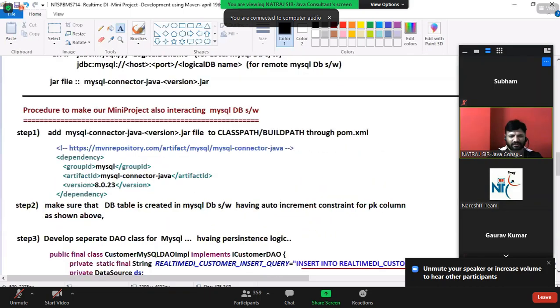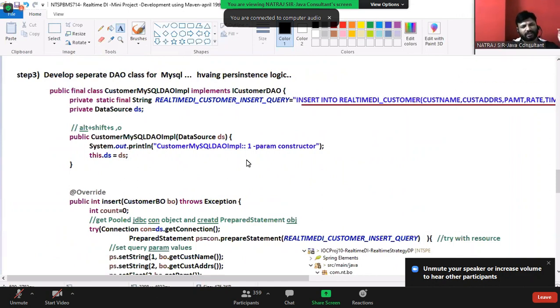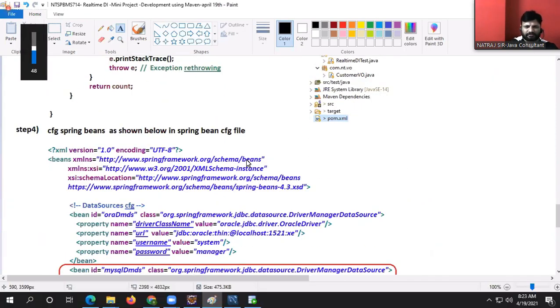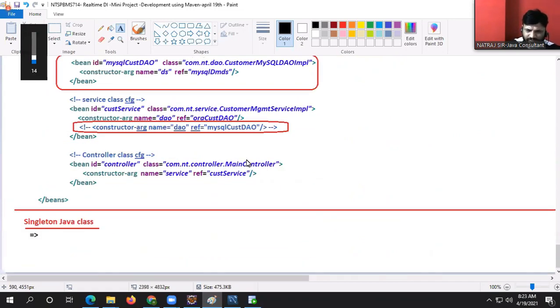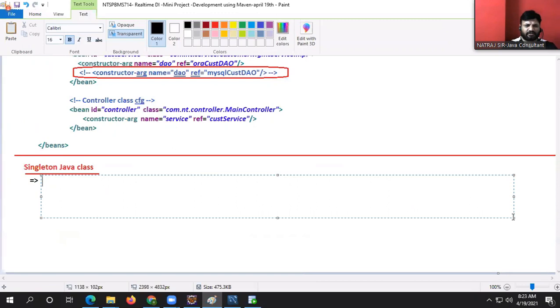Paintbrush only. Use the correct app, Picasa application, Google Photos, or Paint application. Happily, you can open it nicely. Yes, boss. Right, boss. Now listen carefully. Singleton Java class, boss. The Java class.